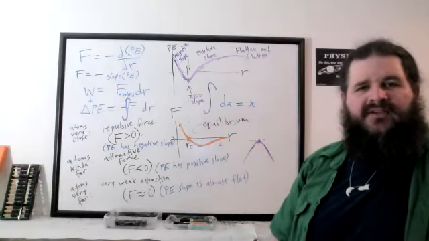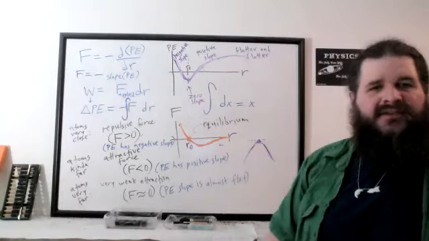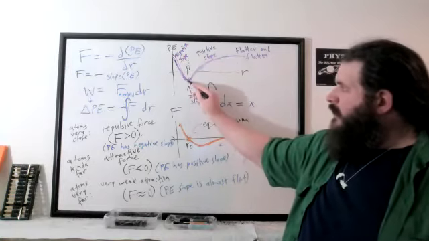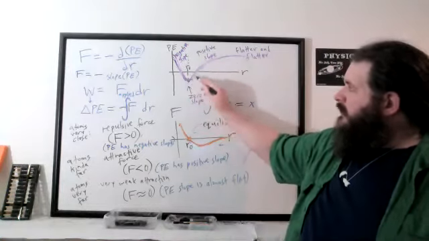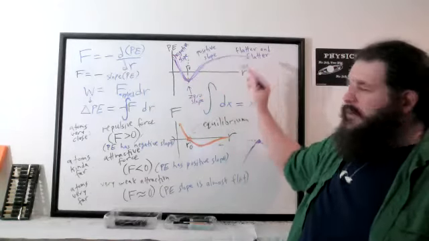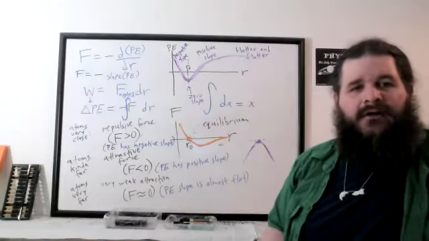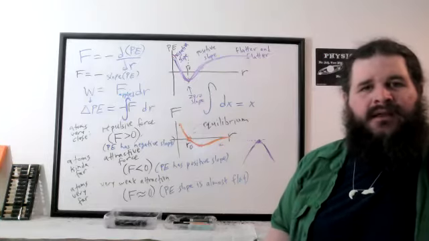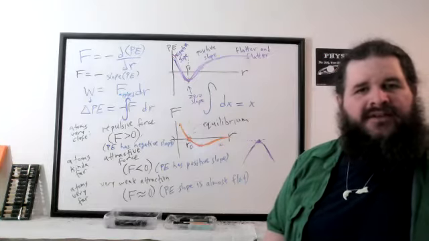So we should expect the general shape to look something like this. Negative slope flattens out to a minimum at R0, and then becomes positive slope, but getting weaker and weaker slope, or flatter and flatter graph. So that general shape is what we're going to get. Any questions on that so far?